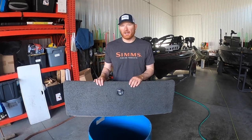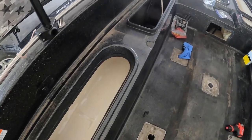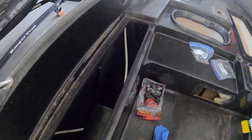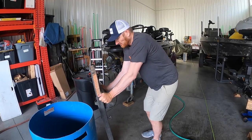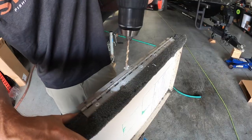We're putting all new flooring down and we're going to get rid of the carpet completely. So really one of the steps we have to do with all the lids is remove the carpet and the hardware. That involves drilling out the rivets that are holding the hinges, the hardware for the latch, and then of course the carpet. A few simple steps to get this done — just kind of some manual labor.